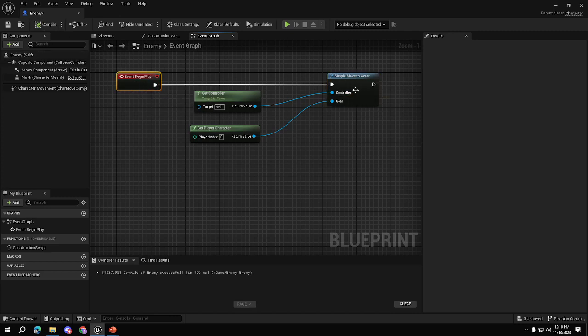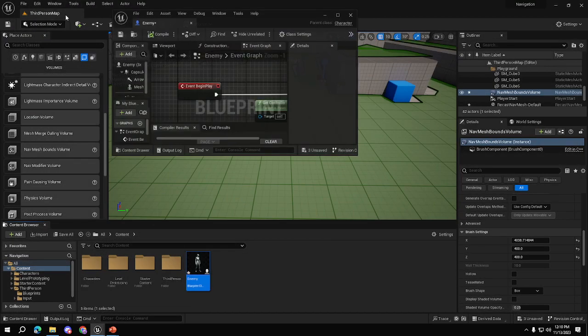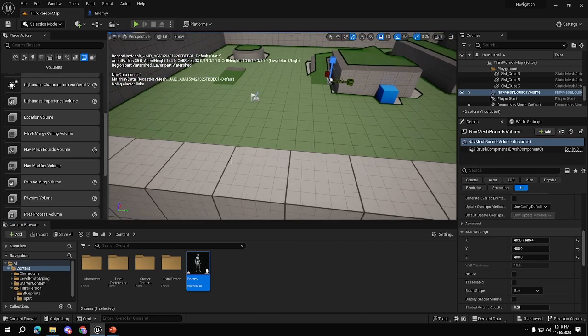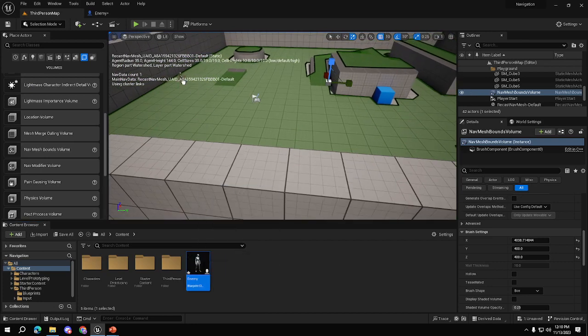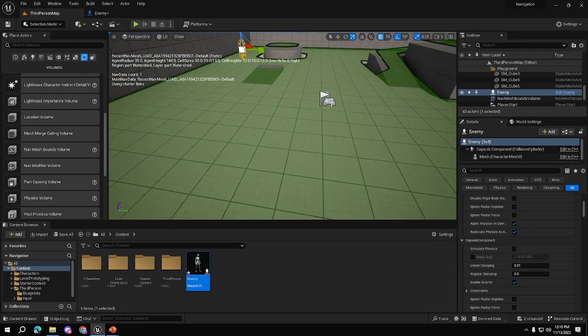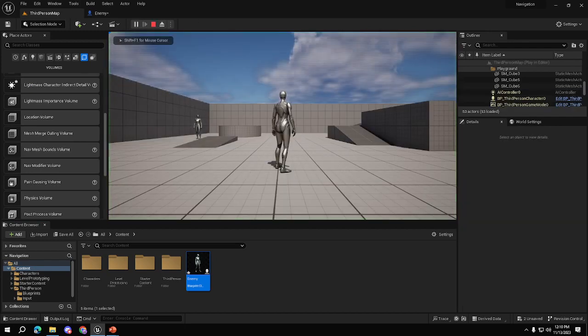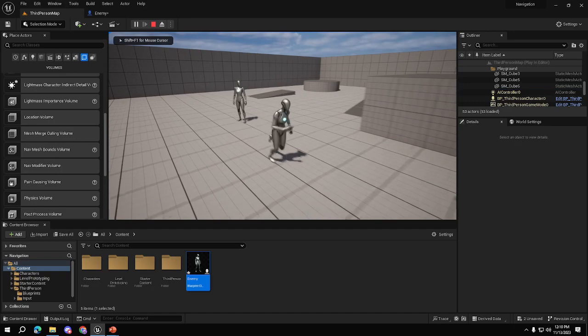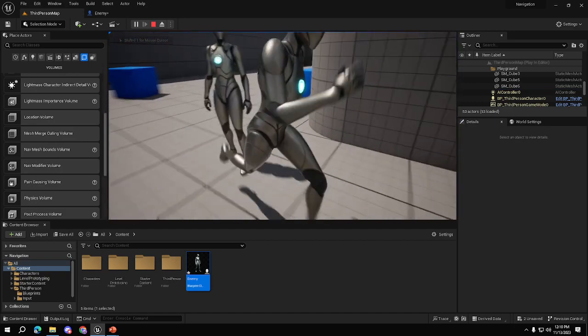Okay, so on begin play, it will just try to move to player character. So ipakita natin. Let us place the enemy here. The player will spawn here. So if I play it, ayan, it starts to chase.